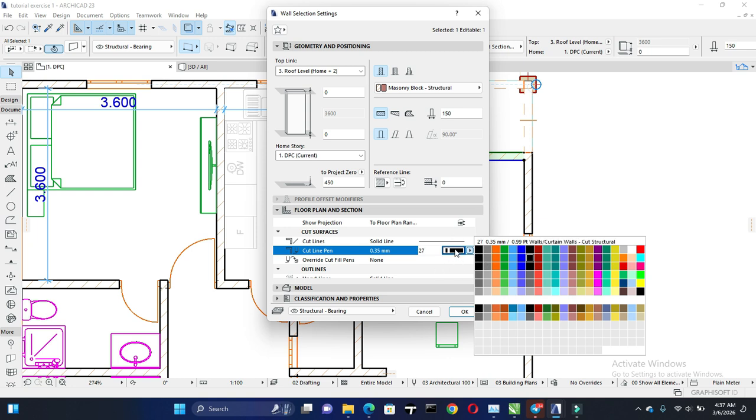So what we have to do is edit one of the lines that is 0.35 and make it what we want. Let's check if this is the line that's being used. If it is, then I have to edit it and make it 0.5 or 0.7.